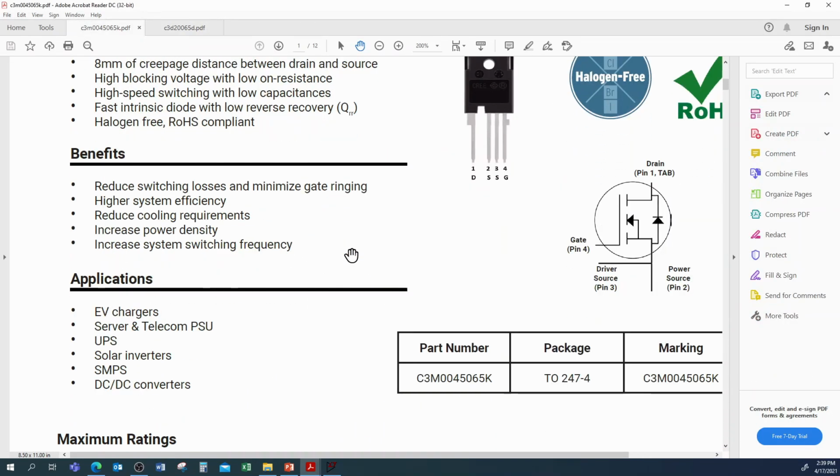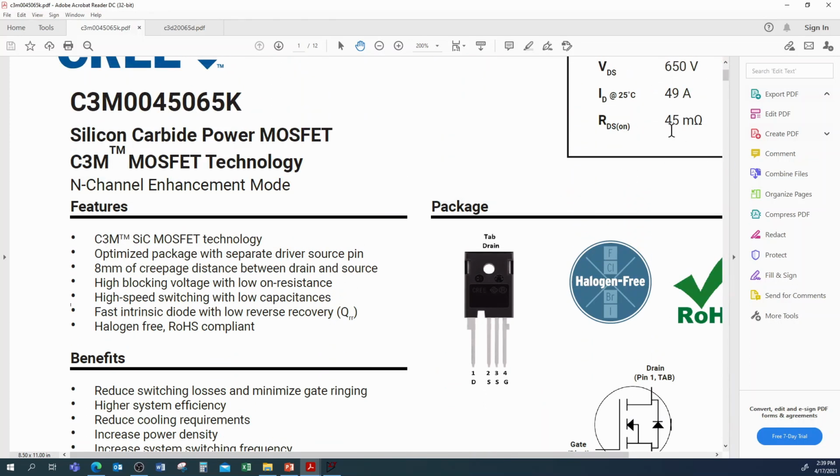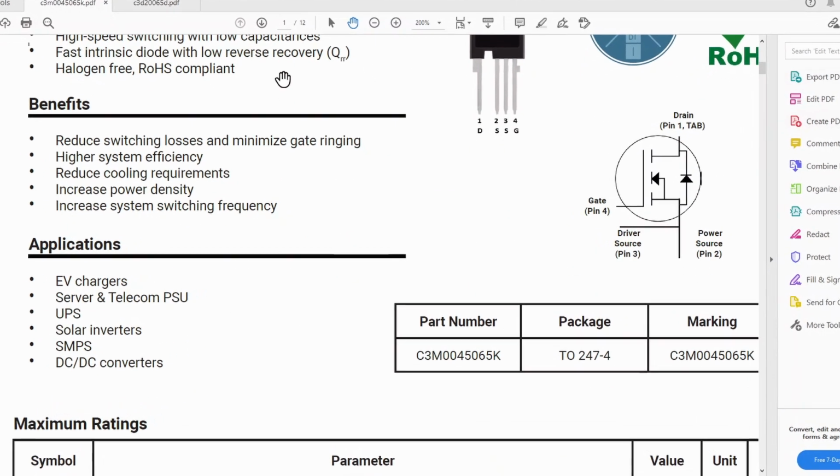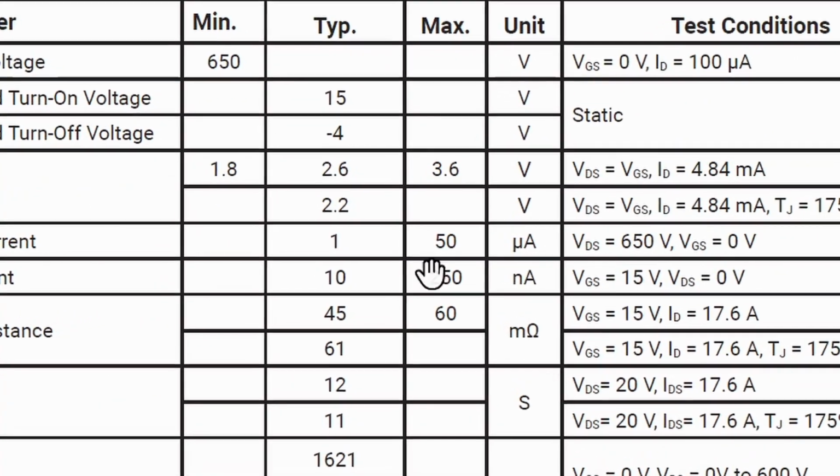And let's come back to our data sheet. If we look at our data sheet, this had a drain to source resistance of about 45 milliohms. And so 0.045 times the current squared. Our current is estimated at about 15 amps, and we end up getting about 10 watts. So it's a little bit higher than what the data sheet would specify. So maybe our RDS might be modeled a little bit higher than 45 milliohms. I think they say it can go up to 60 milliohms as well on the data sheet. And let's see if we can find that.